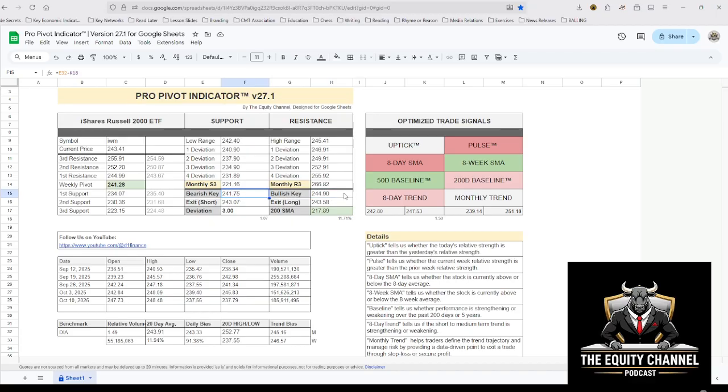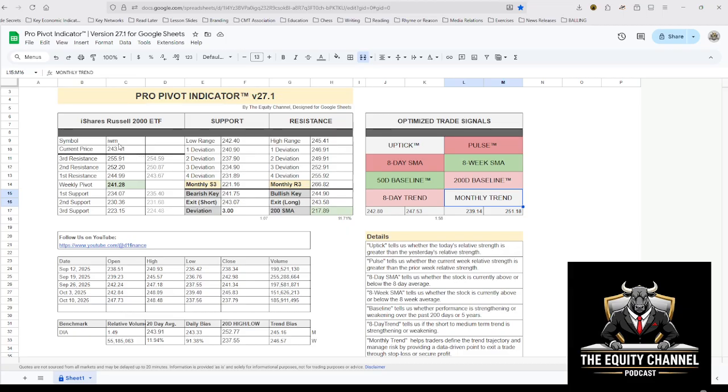All right. Now, what would be great is if when I get these signals for the swings here, I'm getting the same signals here and here. Much stronger signals. If I'm getting the high range here, and I'm also getting the 8-day and the monthly trend, that's confirming those signals. Now, speaking of the 8-day and the monthly, whenever the 8-day trend goes bold, or the monthly trend goes bold, that's a sign for me.